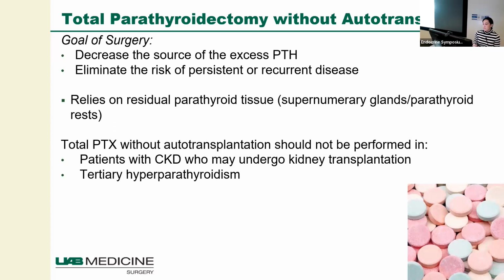The last thing I was going to talk about is the concept of total parathyroidectomy without autotransplant. This is pretty uncommonly performed. It's really to decrease the source of parathyroid excess and to eliminate the risk of persistent or recurrent disease. In these cases, the patients are really relying on parathyroid rests or supernumerary glands. So if we're taking out all 4, we're assuming that there's something in the thymus that's embryologically sitting there that's clinically going to be functional.